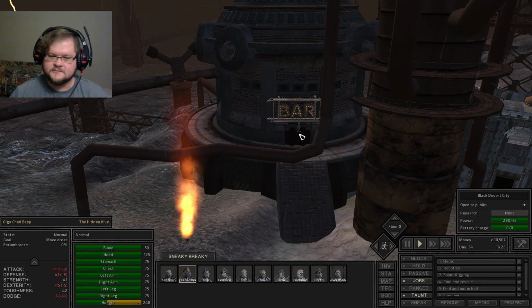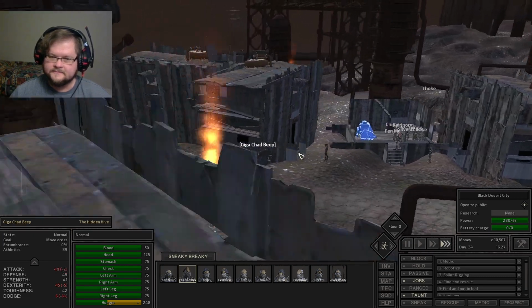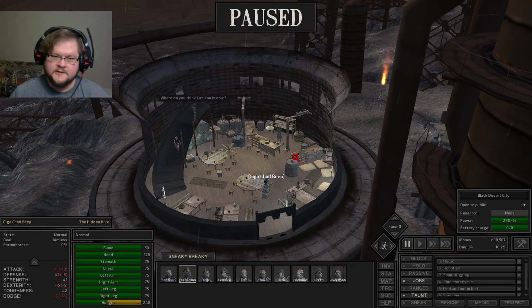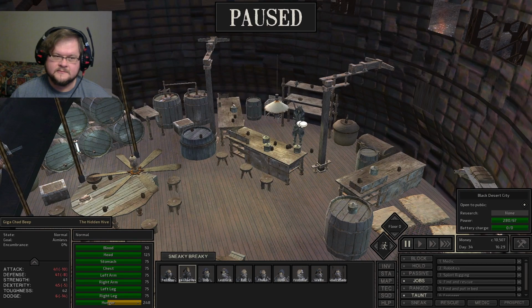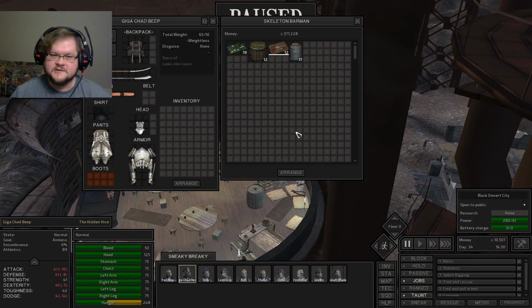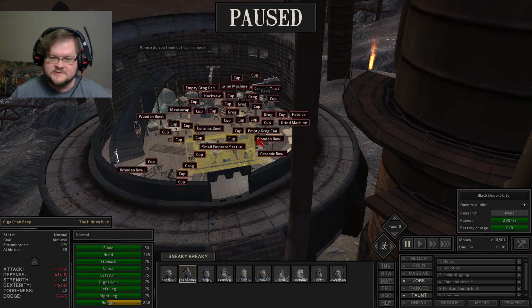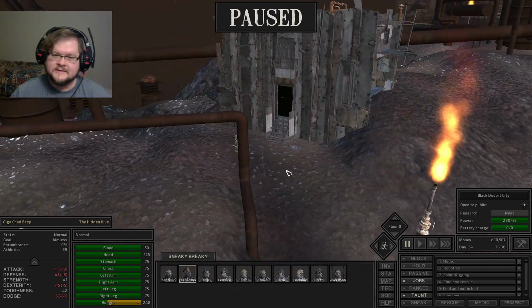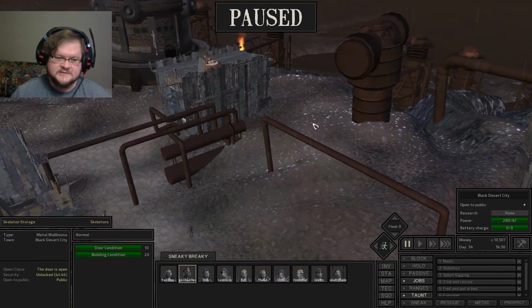I doubt there's a general shop around here. There's the bar. Where do you think Catlon is now? No idea. Too much gas. Nothing that I need. You just have fuel and grog. That's nice. We'll have to probably steal a building material from somewhere. Let's see. Skeleton storage.